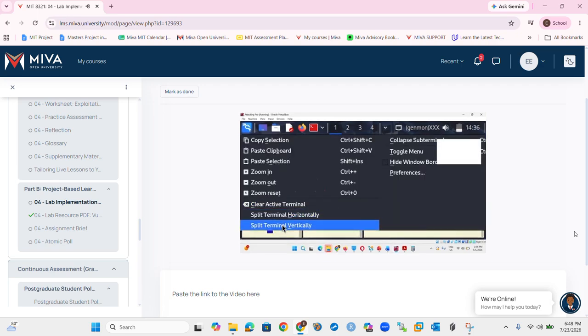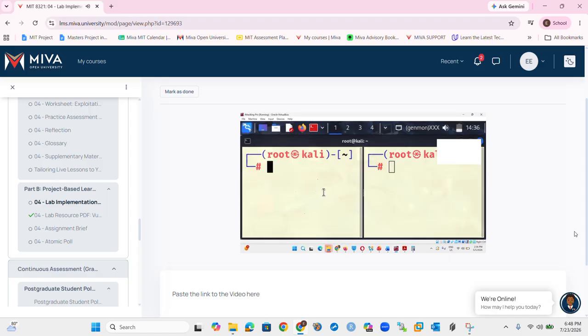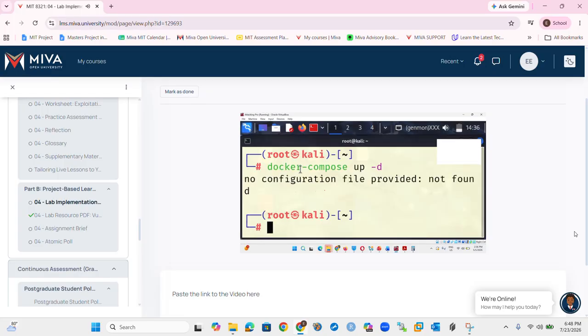Was it a collapse of the terminal? Paste clipboard. What happened?